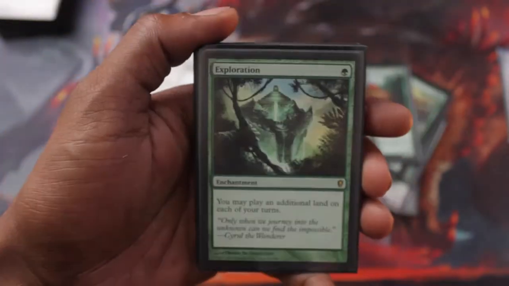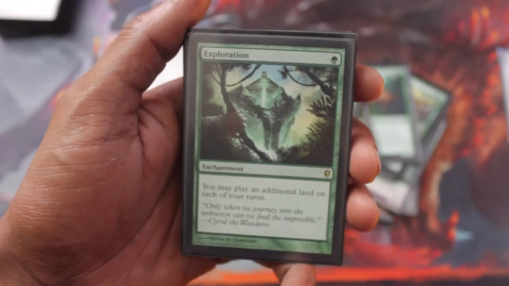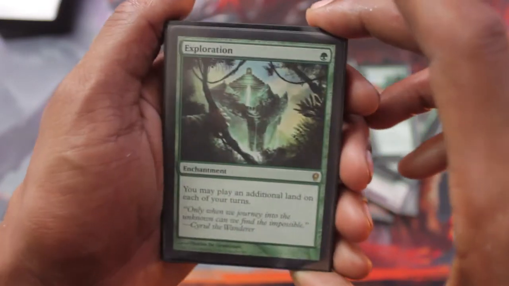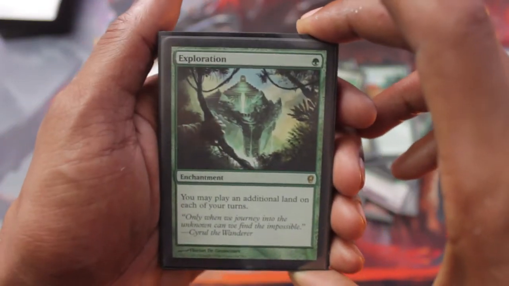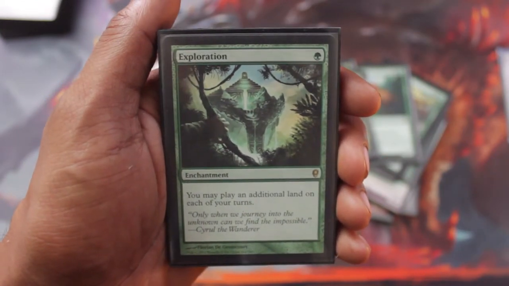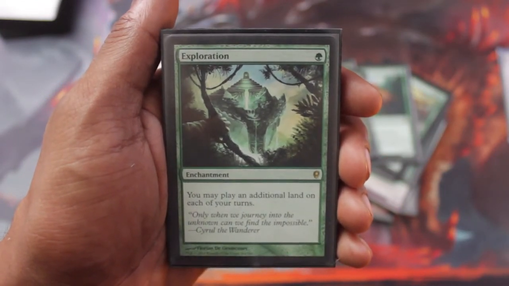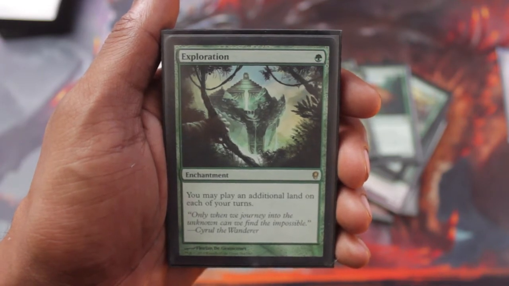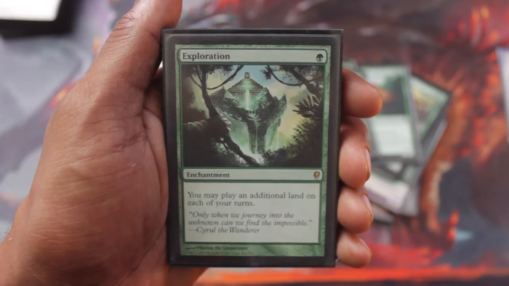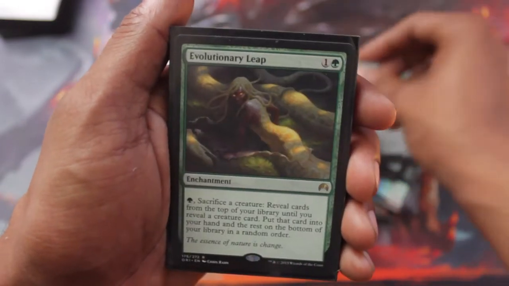And the last 12 cards are enchantments, because the enchantments actually supplement and help Omnath get up faster, because we have something like this little thing right here, and that is Exploration. For a green, you get an enchantment that says you may play an additional land on each of your turns. Get this down turn 1, and man, you're going to be ramping up fast.